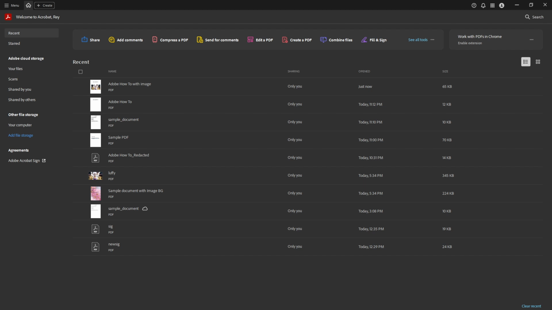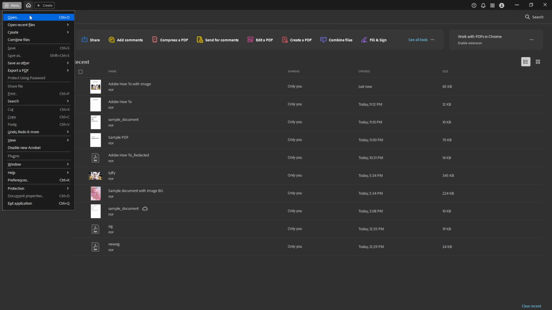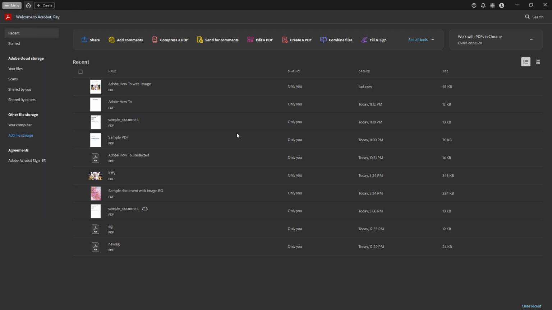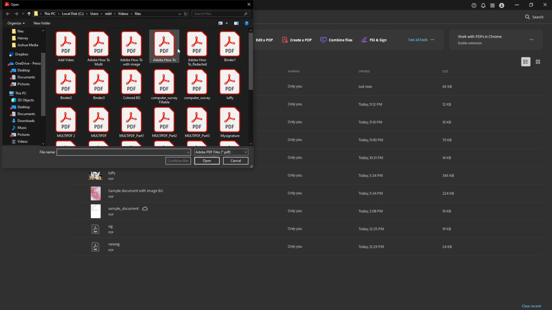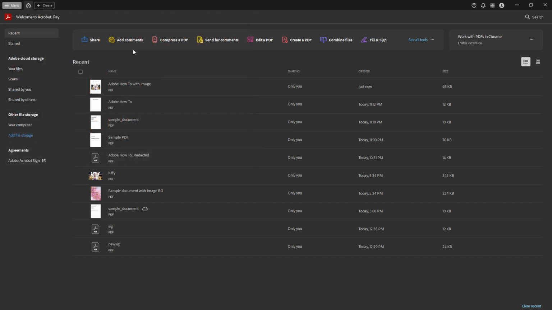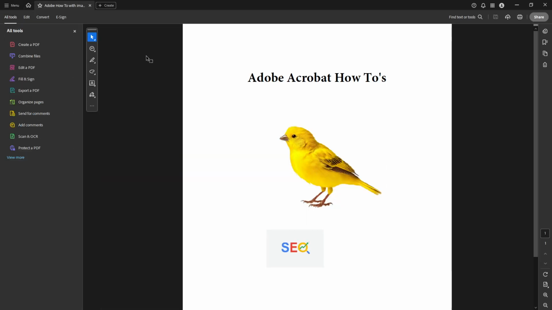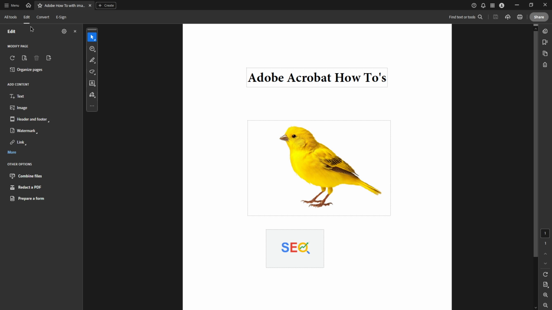Firstly, you'll need to open up the PDF file you want to edit using Adobe Acrobat Reader. If you haven't already done so, navigate to the file you want to work on, simply look for your PDF, double click on it, and it should automatically open up in Acrobat Reader if it's your default application for PDF files. Once you have your file open, you'll need to direct your attention to the top toolbar. This is where you'll find the Edit option. Clicking on Edit activates the Edit mode, allowing you to make changes to the document you're viewing.